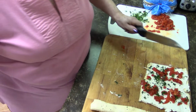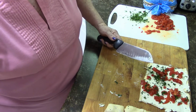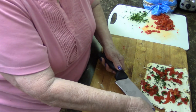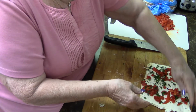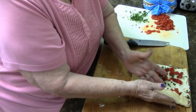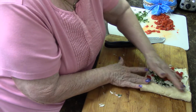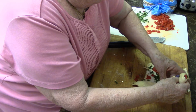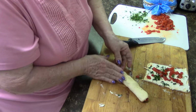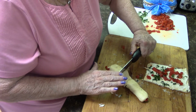Okay, so you can see what I'm doing. Okay, one in the middle, the middle of that, and the middle of that. Okay. Now we'll roll up the other ones. Halfway. Then the rest of the way. Let's see if I can pick up this log and kind of move it out of the way here. Get a better fold. Halfway.